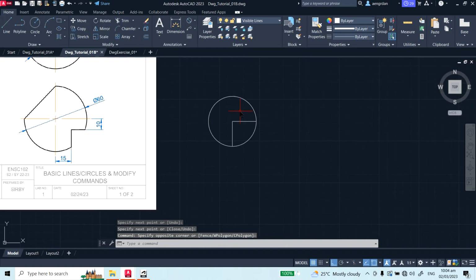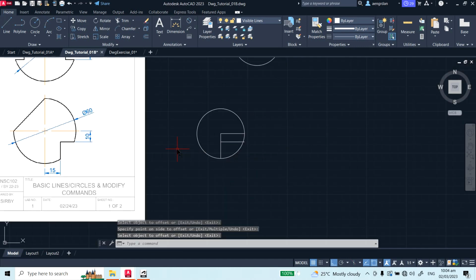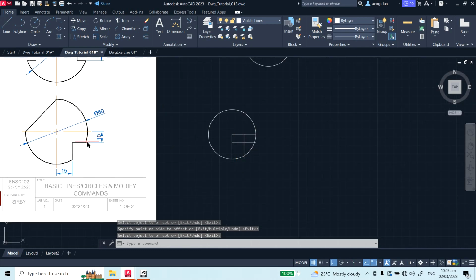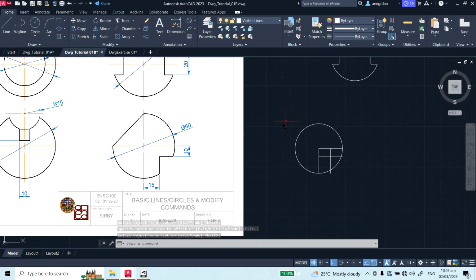Then offset, I'll offset this 10, specify offset distance 10, and then press enter. Okay, again press enter or offset command, another distance is 15. Okay, and there we go. I will do the trimmings later.